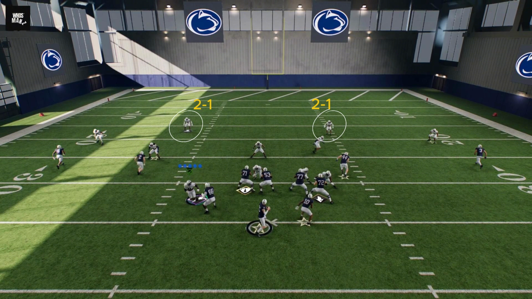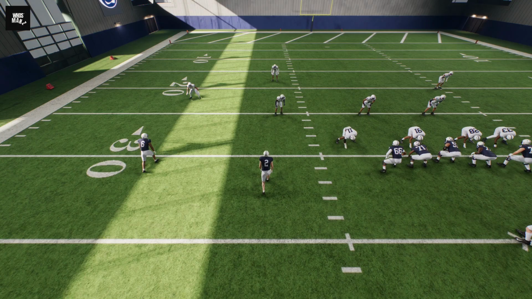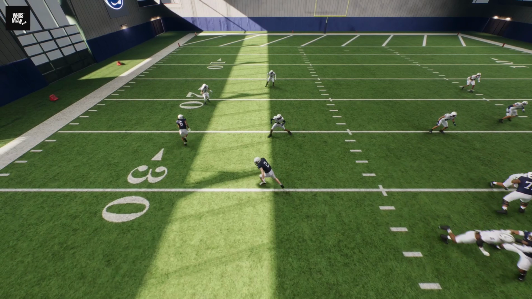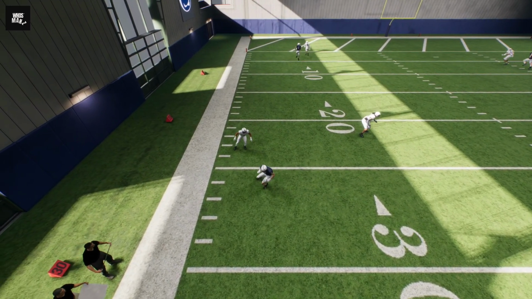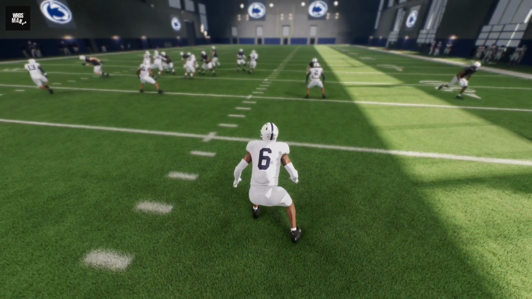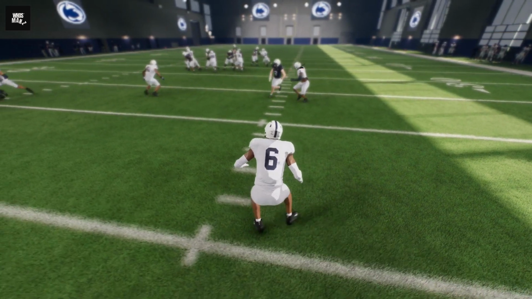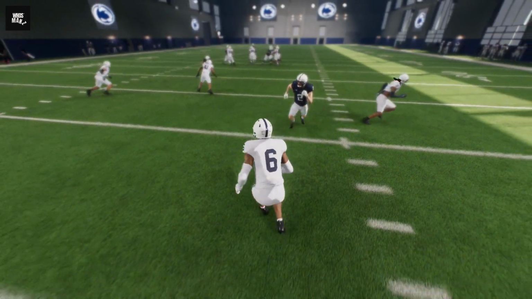But what do the safeties do? Similar to the cornerback, they're in a 2-to-1 read. When number 2 goes to the flat, then the safety will take number 1. This is because the cornerback jumps down to take 2. But if number 2 goes vertical, that's about 5 to 7 yards, then the safety will match him. It'll play out more like man.